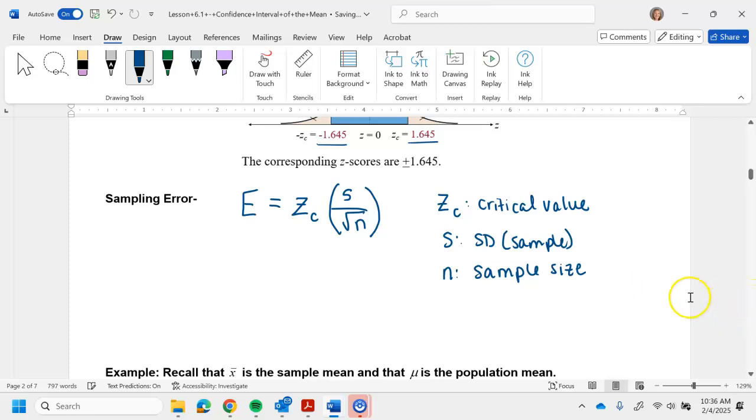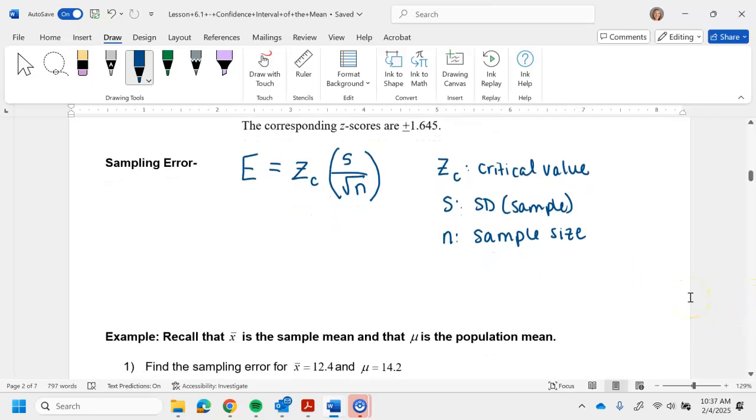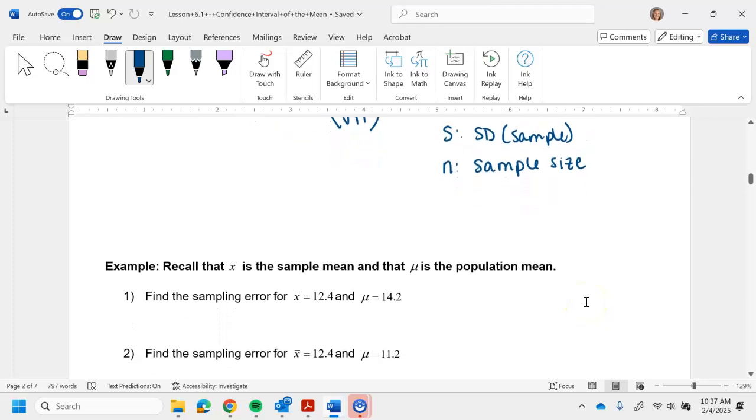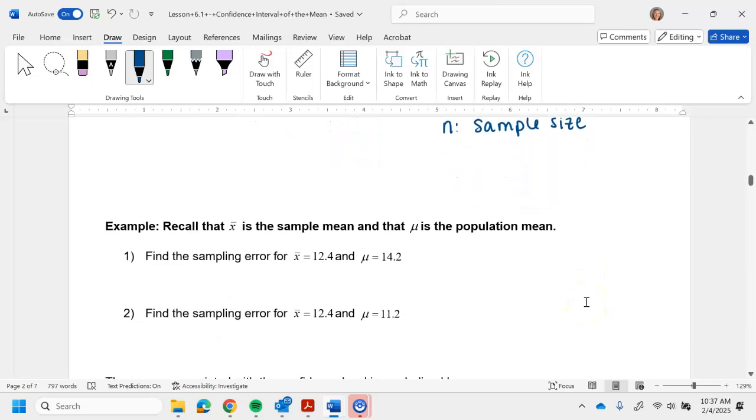Now, this sampling error, as I mentioned, can be based on anything that happens with your sample. No sample is perfect. So we take into account, here are our values, and we have to give a little bit of give and take for this. You never know what could happen to make a number a little bit larger, a little bit smaller. When we look for our sampling error, we're looking at our population mean, where that is, and then where in relation to that is our sample mean. Is it a little bit above, a little bit below?